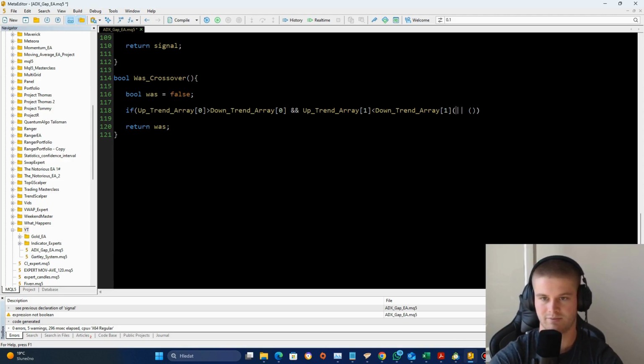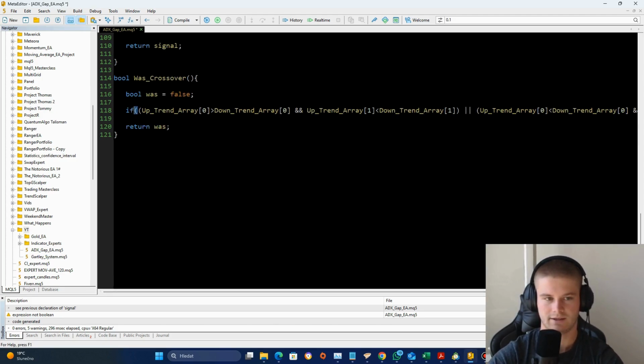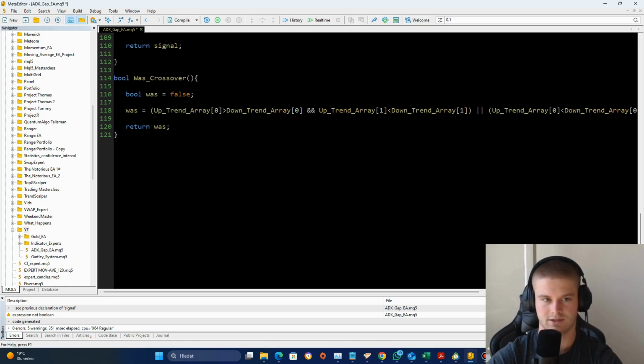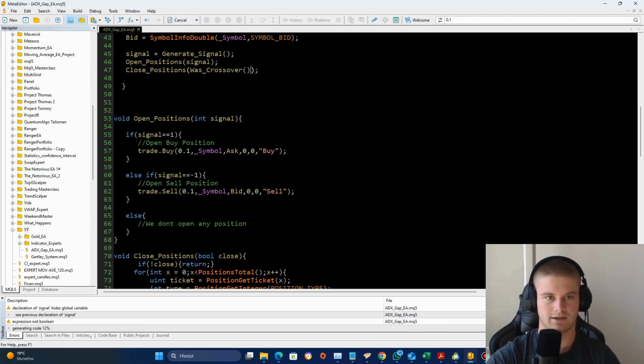So now I'm just simply checking for the simple crossover of those lines, or I will take this and just change these things, and I don't have to do the if statement. I can just assign this. Or, you know what, I will put this into double brackets, so it's clear what I'm doing. Okay, nice. And in here I can do something like this.